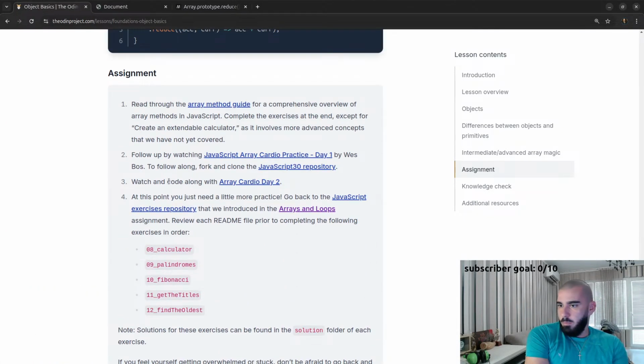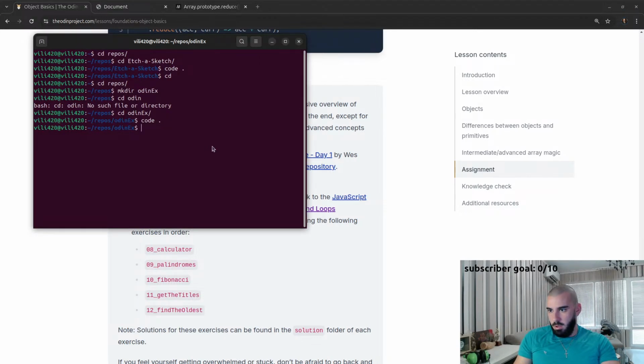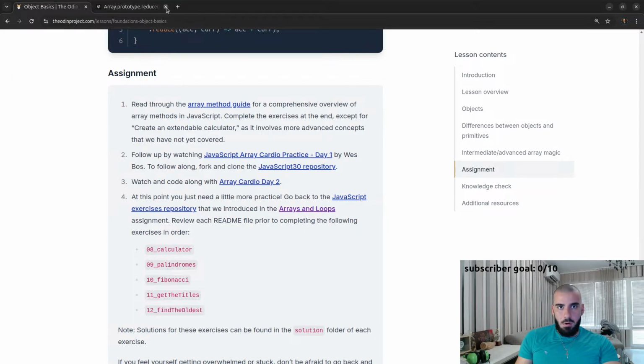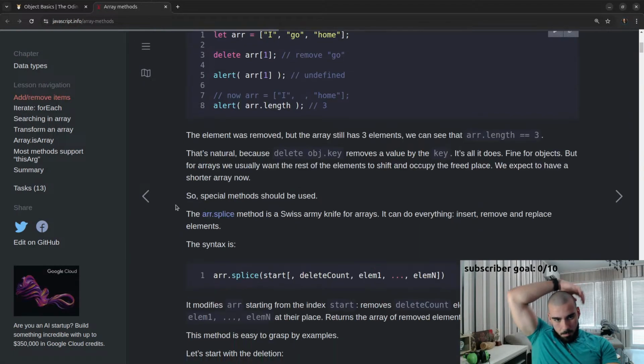We're up to the assignments, so I'll just quickly check what assignments we need to complete. Let me just stop the live server for now, we don't need it. Okay, array method guide.